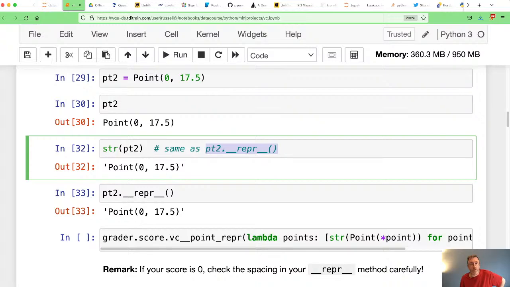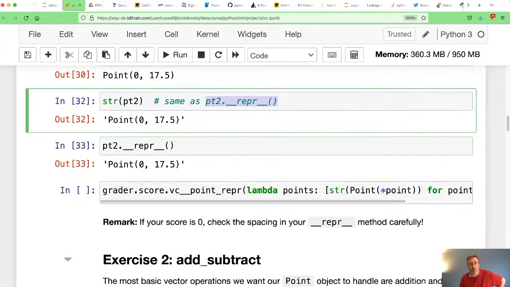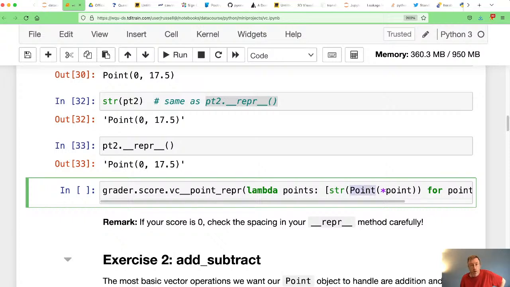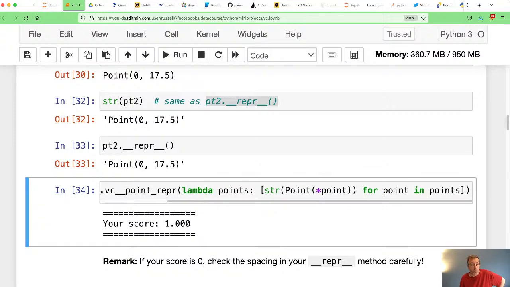Is there any question on what I've done right here? I'm using this point class with the grader. All we're doing is getting a list of tuples. The grader is giving us a list of tuples. Points right here is going to be a list of tuples. I'm iterating over that list of tuples, and I'm creating versions of this point class. And then I'm getting the repr method of that point class as a string. So I'm getting a list of strings, and we're basically checking, is that list of strings matching the list of strings that the grader is expecting?